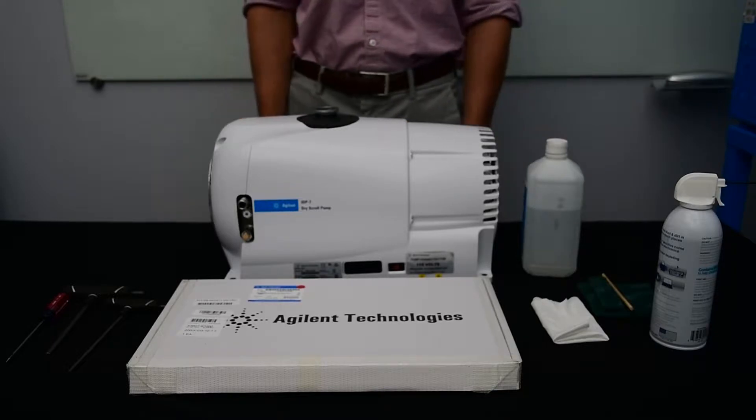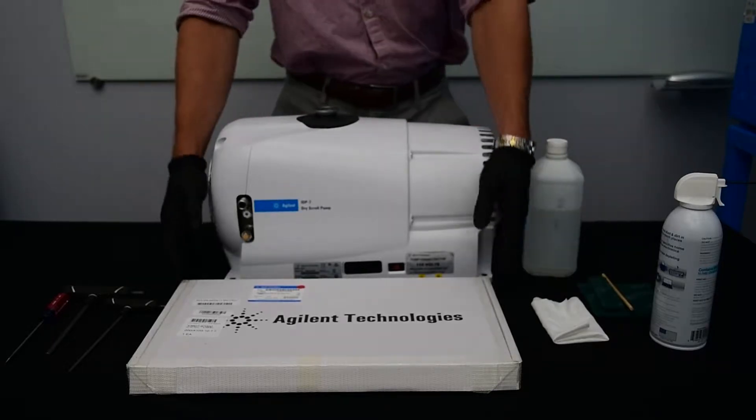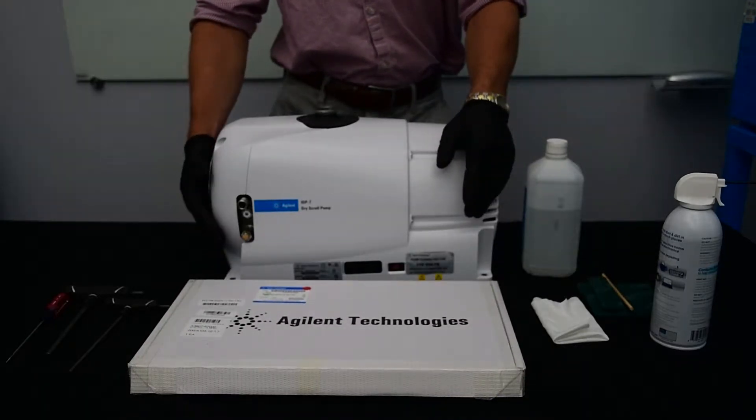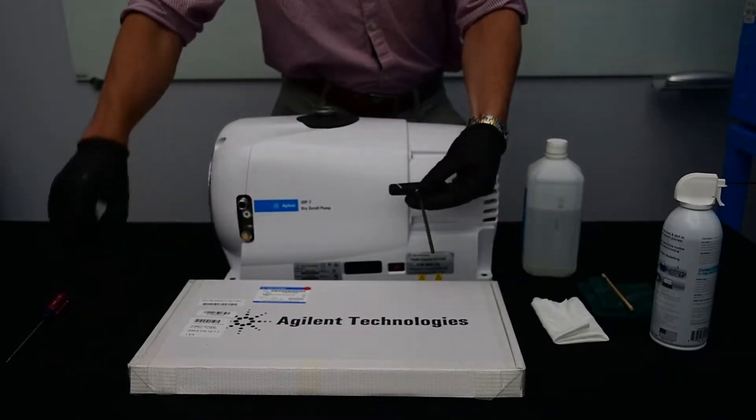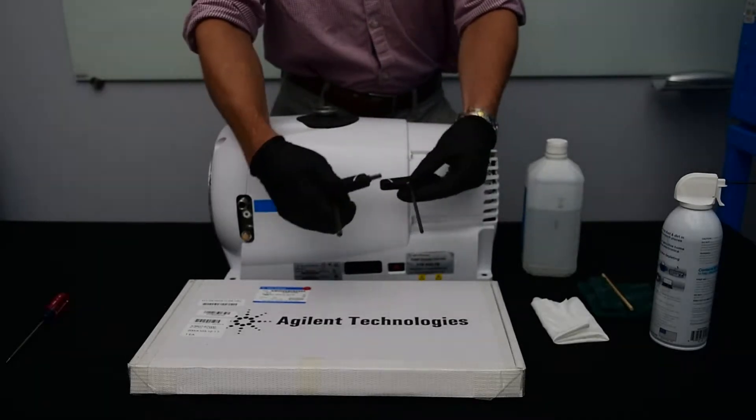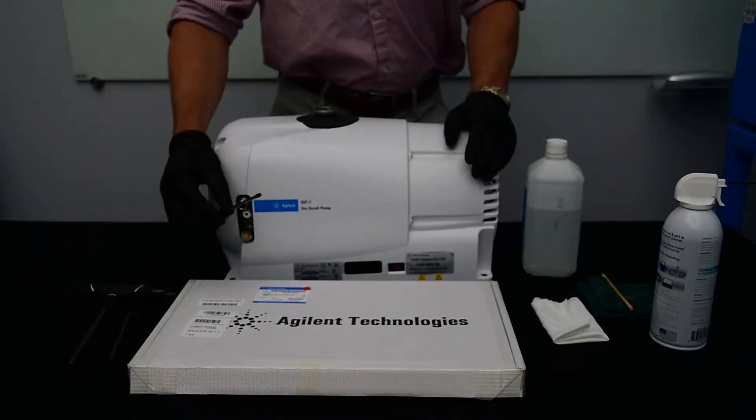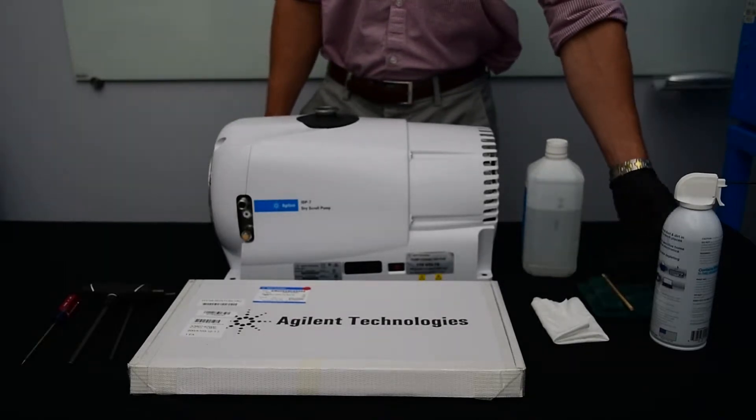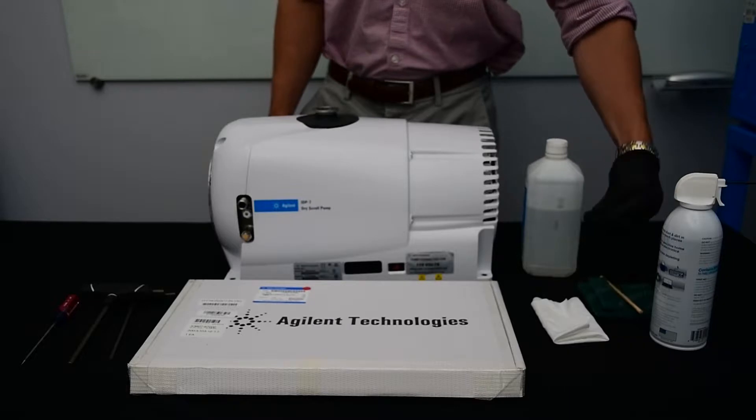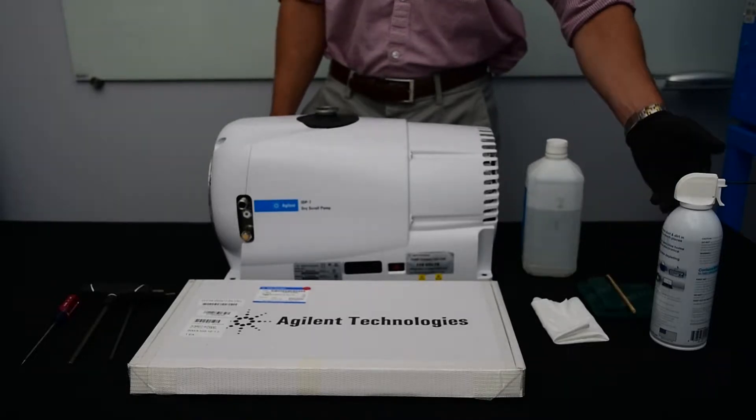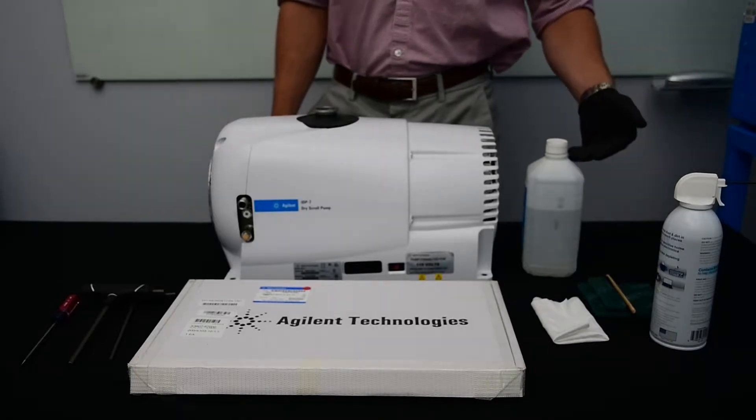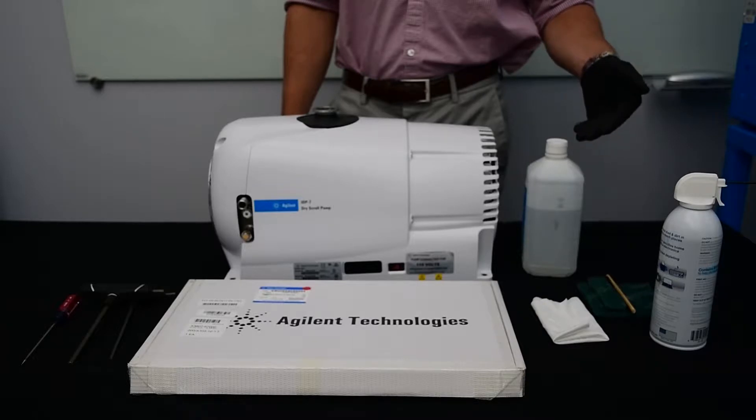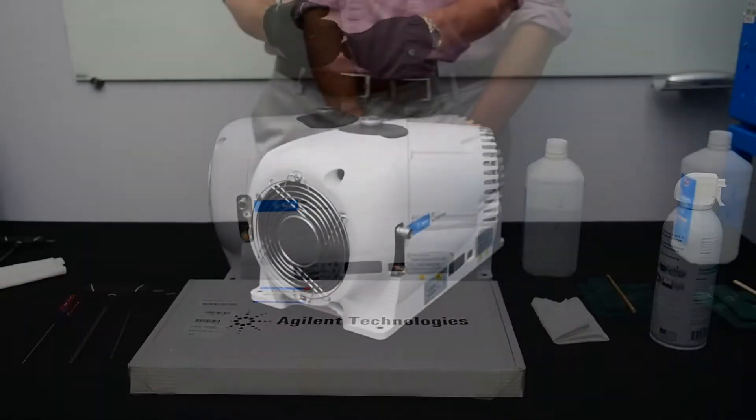Now we're going to go over everything you're going to need to service your pump. We have our tip seal kit which comes with a tip seal and new o-ring that you'll be replacing. You will also need a 4mm and 8mm Allen key, a small screwdriver or pick to help remove the tip seal, a lint-free cloth, scotch-brite, a wooden dowel and a smaller one to get the tip seal groove, compressed air or a can of air, and ethanol. Ethanol is important and you'll want to use this if you're in a purge oven application.